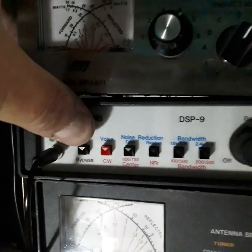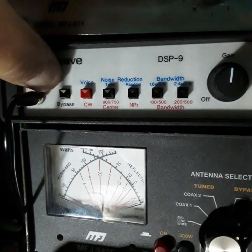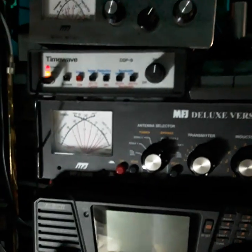How I would have bypassed it. There you go. Listen to that. This. Boom. That right there is your best friend for a shortwave.